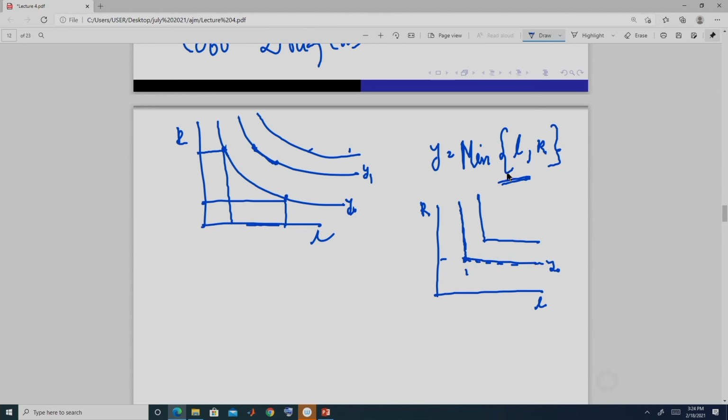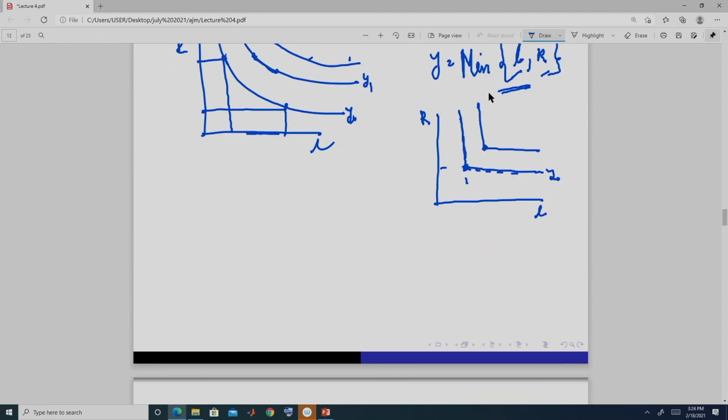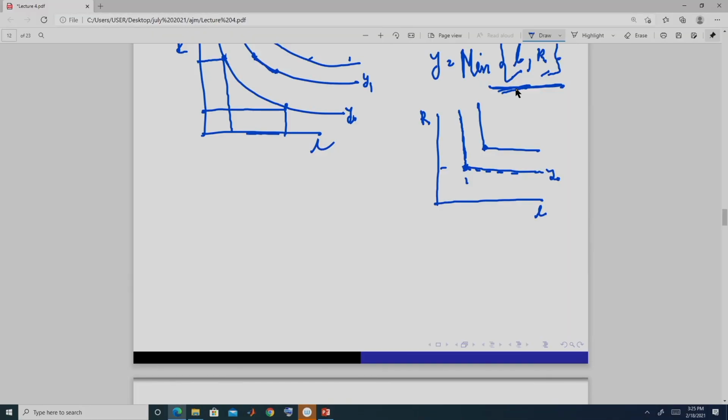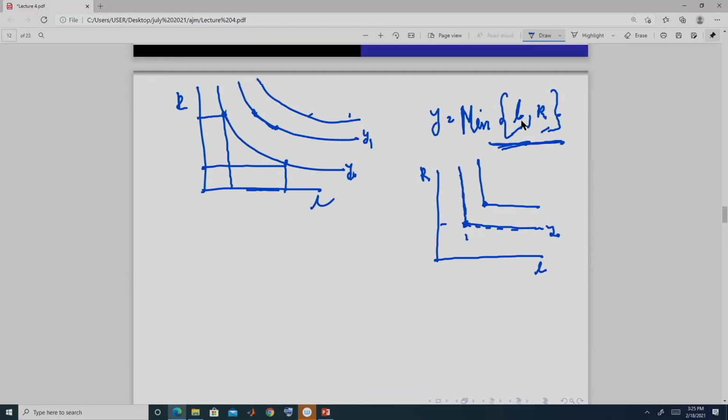That is why, to produce a fixed level of output, we require labor and capital in fixed proportion, and that is here L and K. So, this should be an equal proportion. This does not allow us to do any substitution. Factors are not substitutable in this production function. We require both the inputs in fixed proportion. Here it should always be equal.